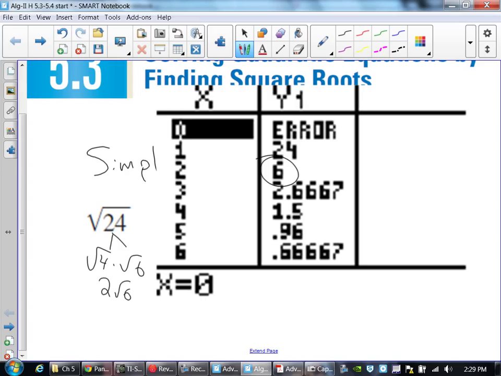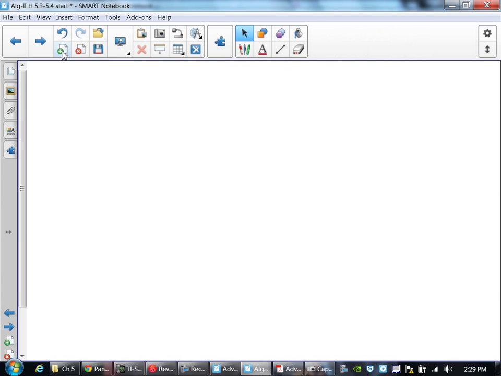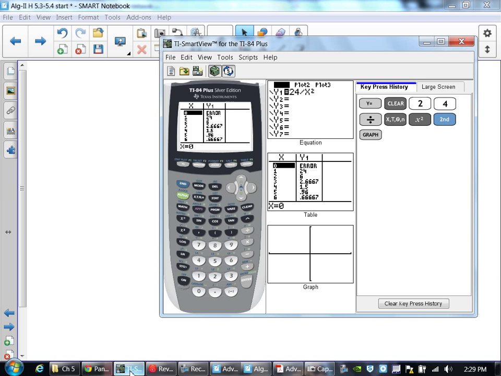Go to the table. Okay? Try it again. Go to the square root of 90. So go to your y equals table. Your cursor is going to be right on the 24. Just overwrite 24 as 90. To get to your table, you hit second graph. And you scroll through to look for it. Where does it wind up at?